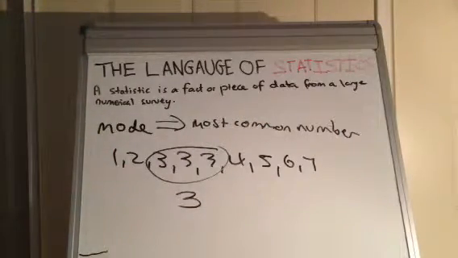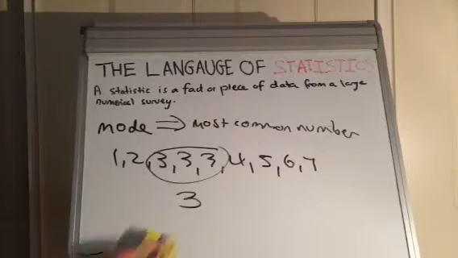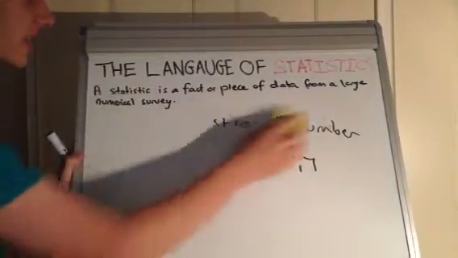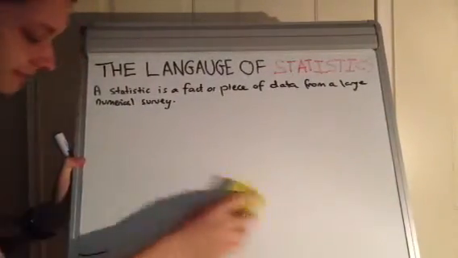Because it's the most common number, we're able to just pick it out and say, okay, if this was a piece of information, it could possibly be the number of television sets a family owns, perhaps. Then we can say that the most common amount of TV sets that a family owns would be 3. That's an example of a statistic we could get from the mode. So there's mean, median, and mode.